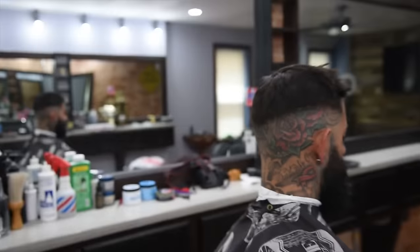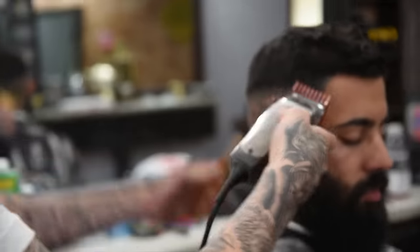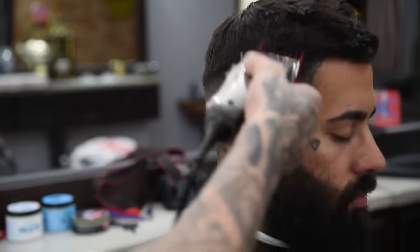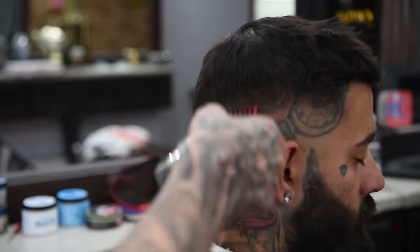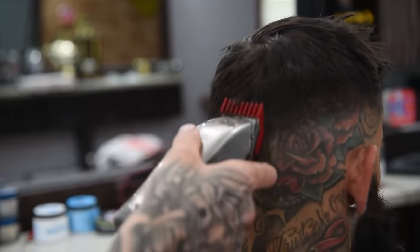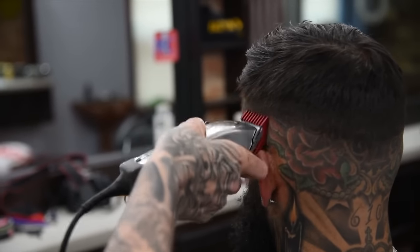Now what I'll do next is I'll take a two closed, so it's a true two, and I'll just go about an inch above where I made that first line. You want to keep the fade proportionate, so every step I like to take just about an inch, right? And I'll take the two all the way around the head, dropping it down just a little bit in the back, keep the contour of the head, and just flick that out, and that's going to eliminate any trouble about blending the clippers to the shears.